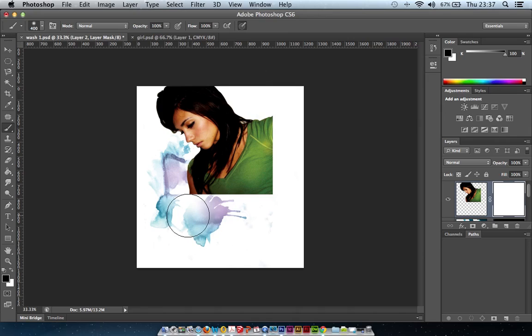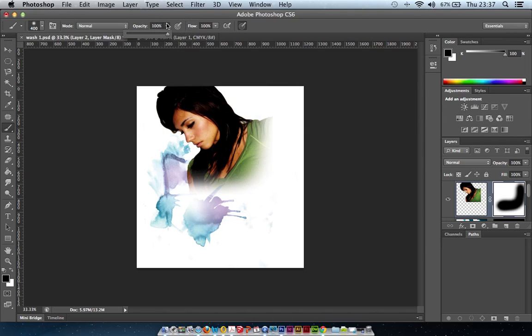So if you go up to this little drop down menu, you can see my hardness is on 0. Okay, now what I can do is just run the brush along the edge and get rid of this straight line, which doesn't really suit what we're trying to do. Go over a little bit till that line's pretty much gone. Now if you want to have a very soft fade out, you can take your opacity down.